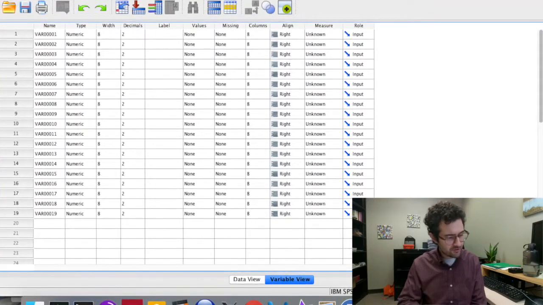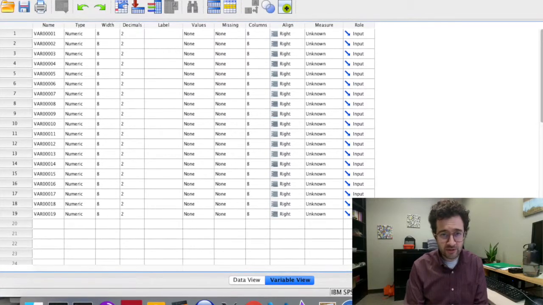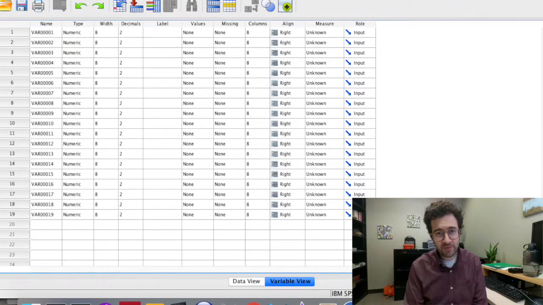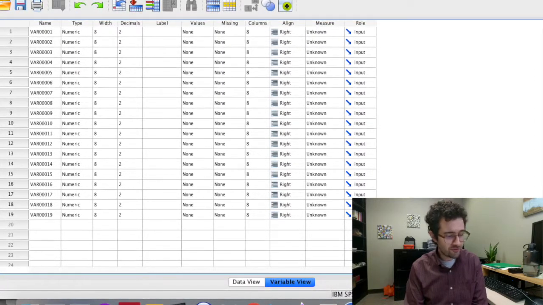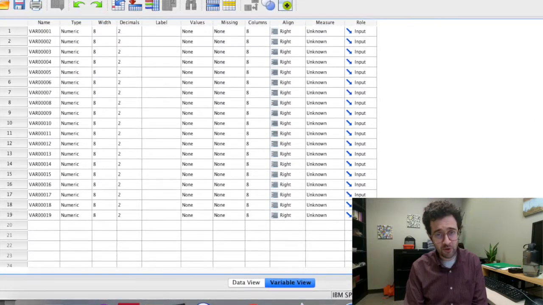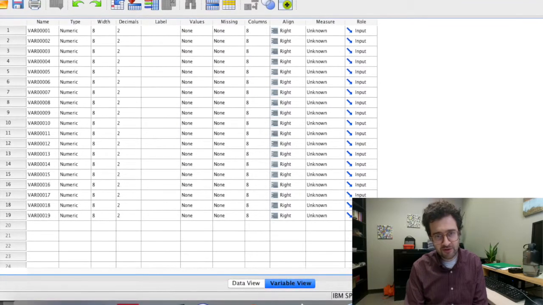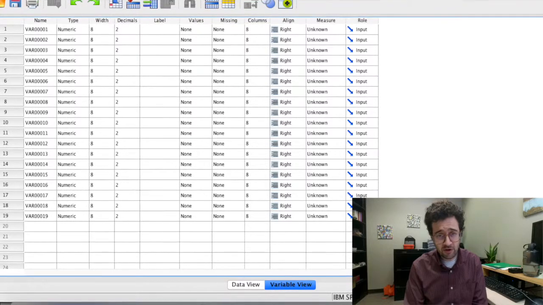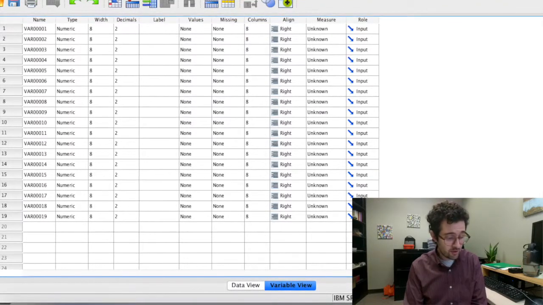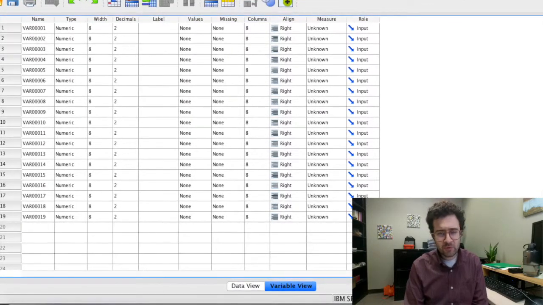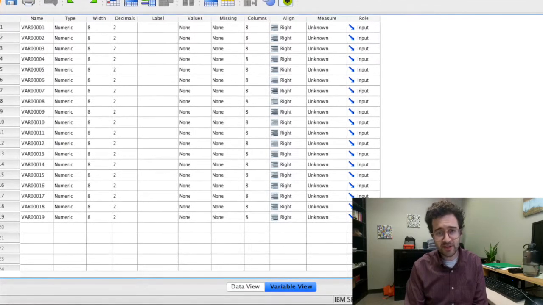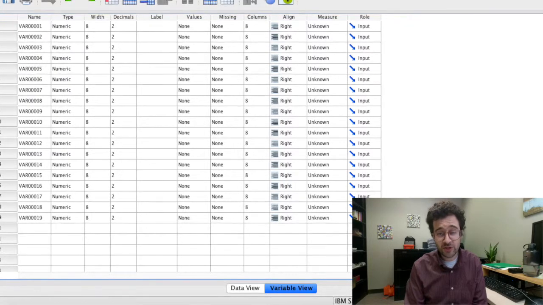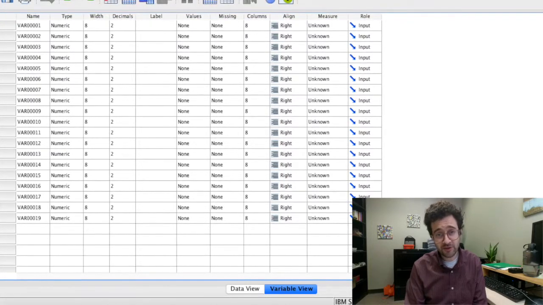So if we look at this first column here, this one titled name, we see that there are a number of values that have already been entered into it. So the first one is var00001, the second one is var00002, and so forth, all the way down to var00019. So when we start entering data into SPSS, by default what it does is it creates names for each of the different columns of data that we enter.